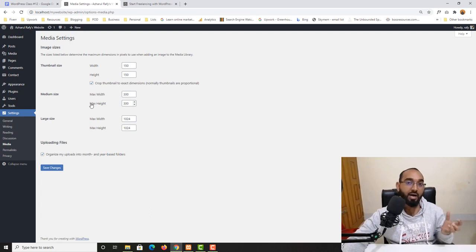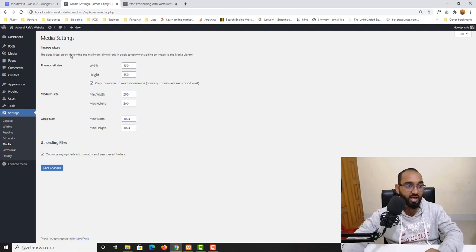And let's say you have uploaded an image with 5000 pixels, and someone is visiting your website from a mobile device. You shouldn't show them this 5000 pixel image in the initial stage. So in this case, WordPress is doing the work for you, and it is going to reduce the image size to give your users better performance on your WordPress website. Keeping your website loading speed faster is also going to affect your SEO as well.